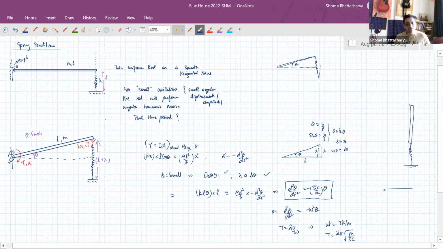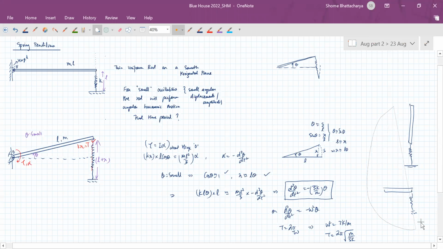But if you place a rod this way and the spring is this way, and then you give it a displacement, and of course you're attaching the spring. If you don't attach the spring also, then of course it will not make any difference at all on a smooth surface. But then it will be a very complicated type of motion. It will not be an oscillation at all. Hope you're understanding the point.